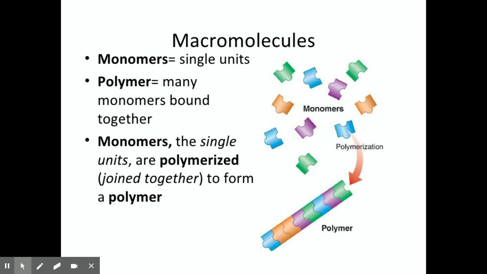So then we just kind of use some language here. It says monomers, the single units, are polymerized, which means joined together to form a polymer. So in the picture over here, polymerization is taking place. They're being polymerized. It's hard not to say being polymerized. You cross-country people have been polymerized. These are polymerized. Okay, so it's a little bit different to say. But this is what those biomolecules are made up of. Biomolecules are big macromolecules that have these monomers making up their big units.